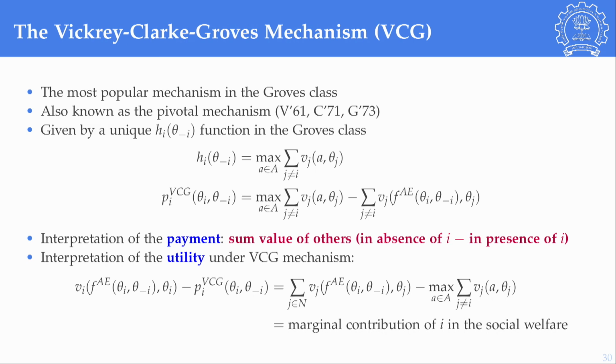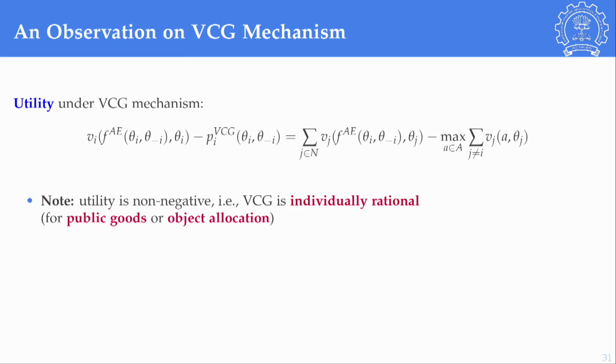Yeah, but there are certain additional properties, which was not possible to do for any arbitrary mechanism, that now get satisfied for the VCG mechanism. Okay, so this is the utility under that. Now, you can notice that if you have all the agents having goods, we will get back to this later, but one of the important properties is individual rationality, which says that if you participate in this game, you are never going to lose money.